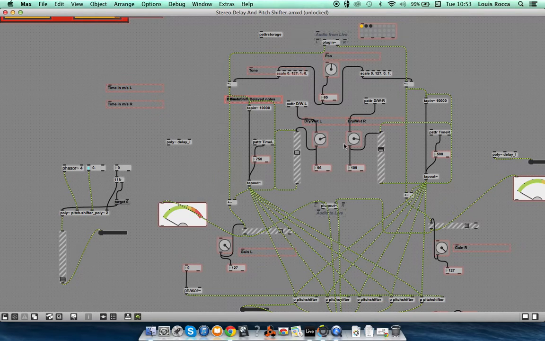Yeah, I've also, using this pattern storage here, managed to create some presets. I've got about 3 presets already set up at the moment, using this pattern object to save data.